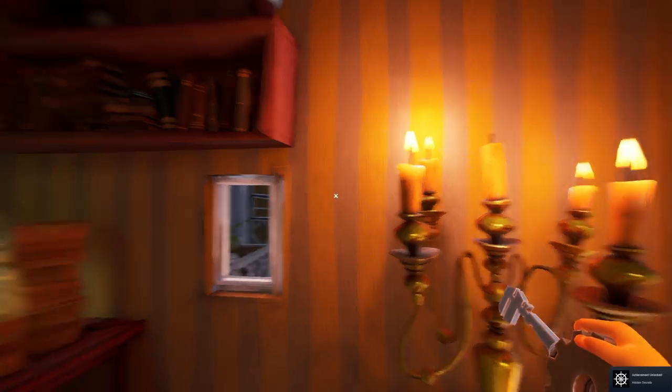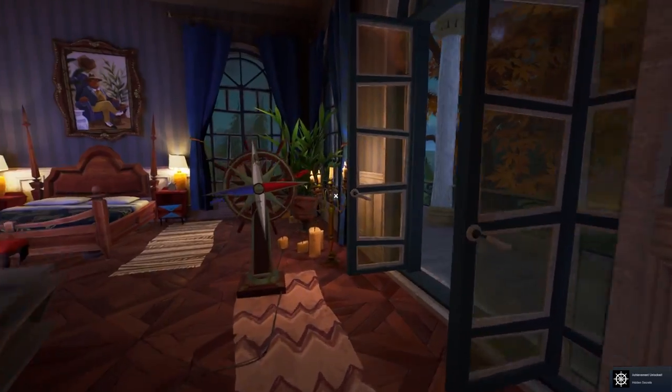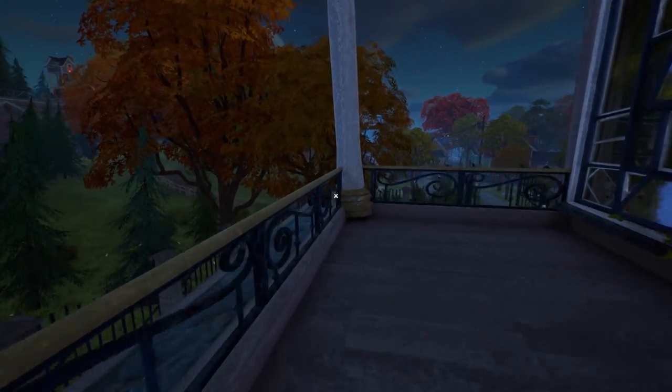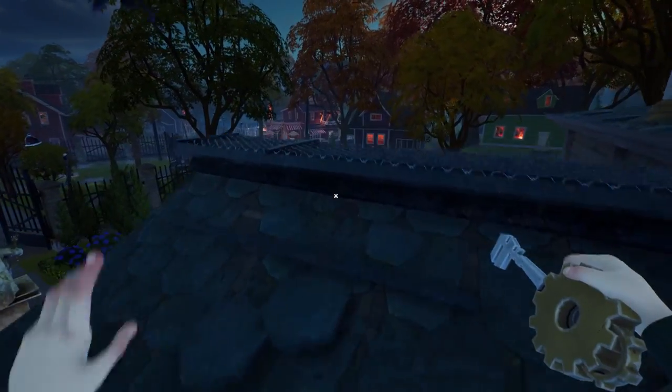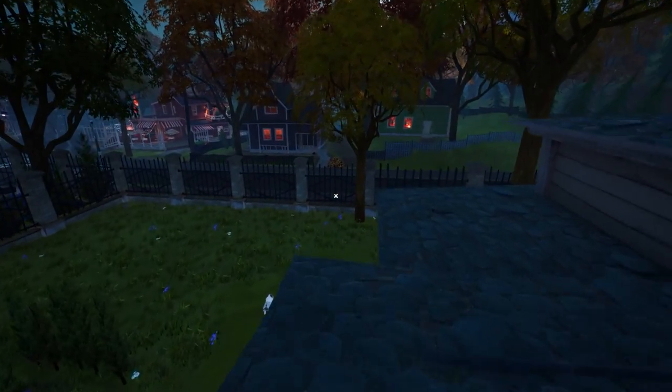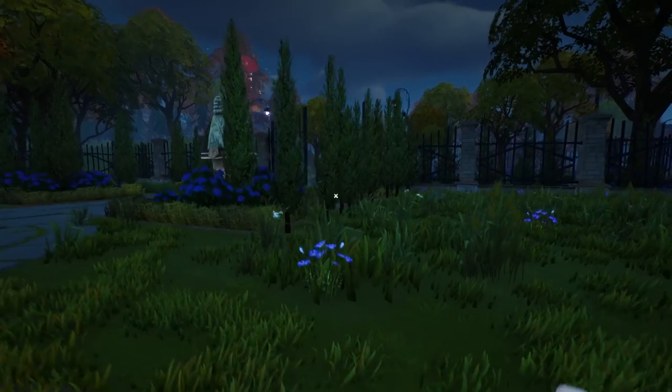Oh. So wait, he's working with the neighbor. Oh, crap. Oh, boy. All right. We're finding some lore here. A little bit of lore. All right. Good to know. Good to know. All right. So let's go ahead and take this back to the museum.